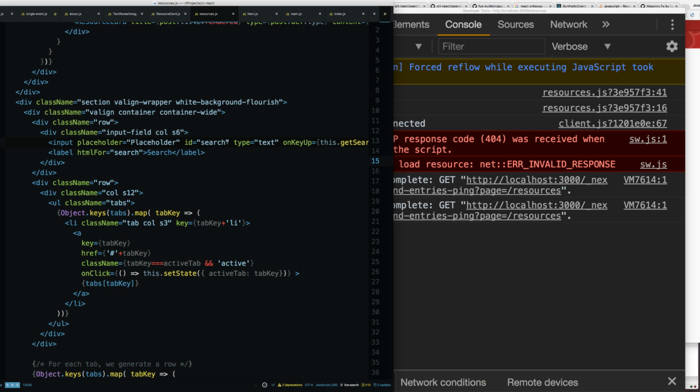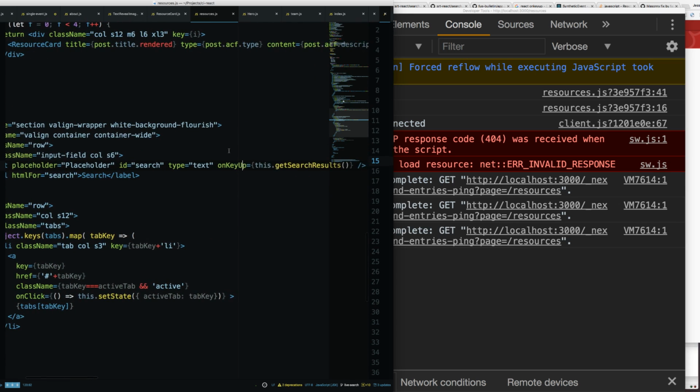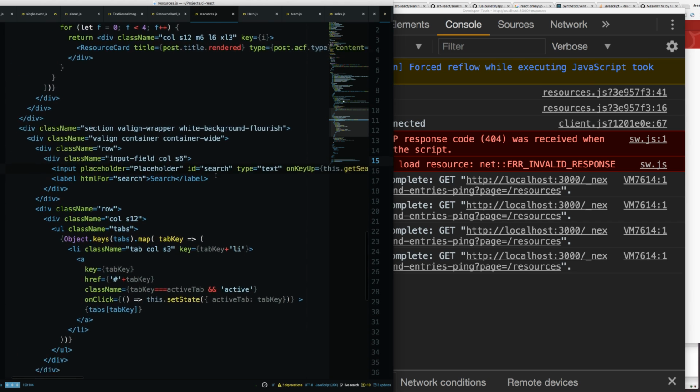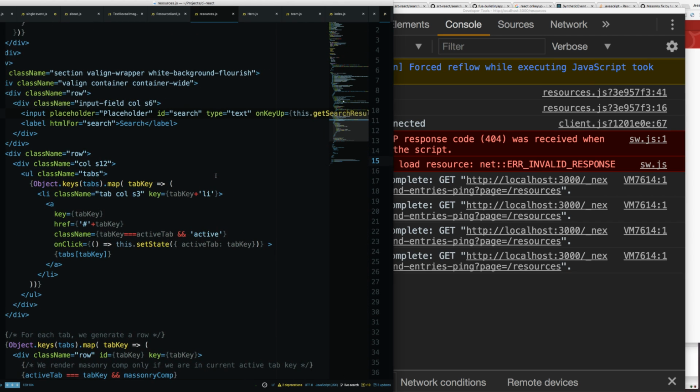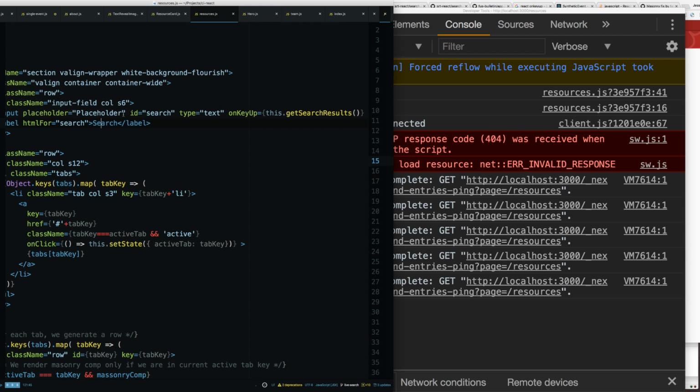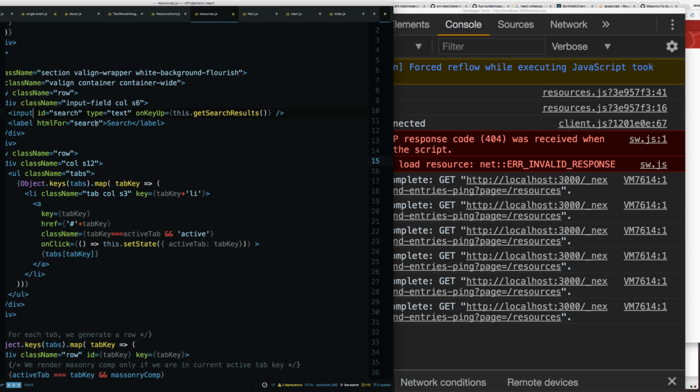All right, let's see what's going on then. Okay, this is the input. I don't want this placeholder either. Let me get rid of that while I'm in here. Okay, so that's what I'm seeing.